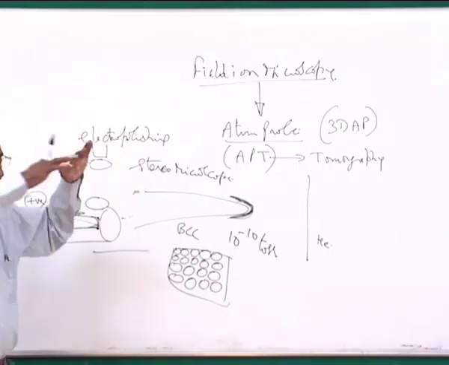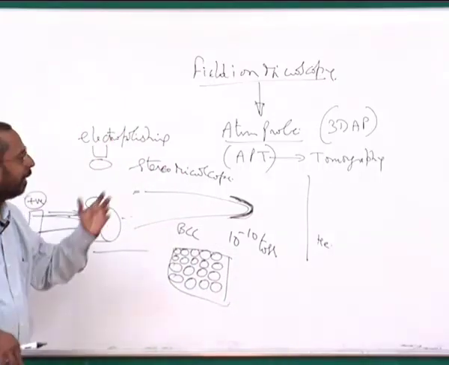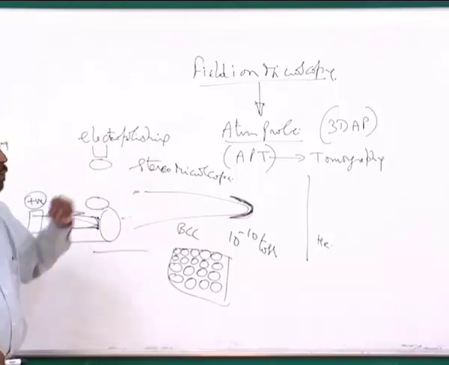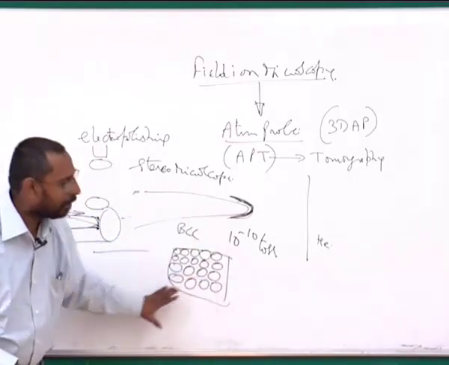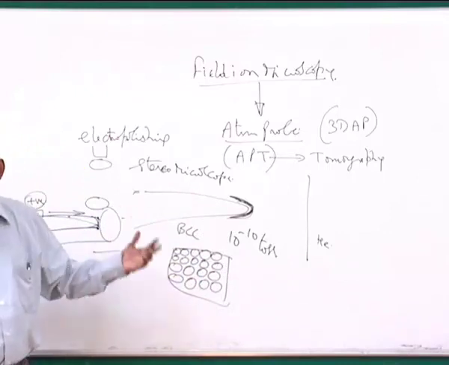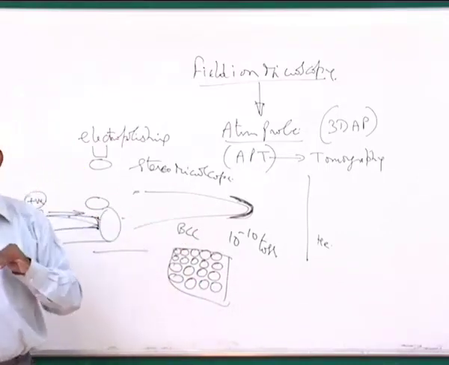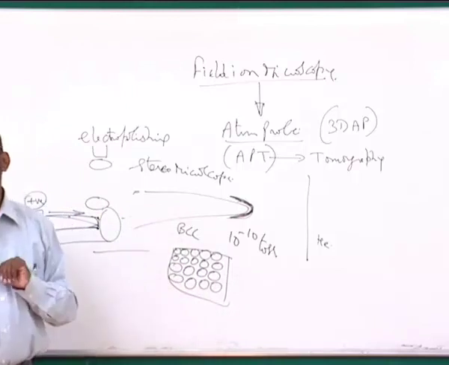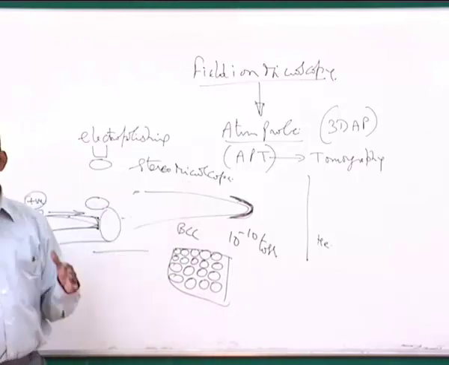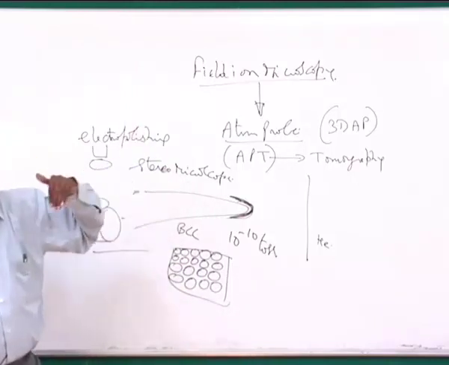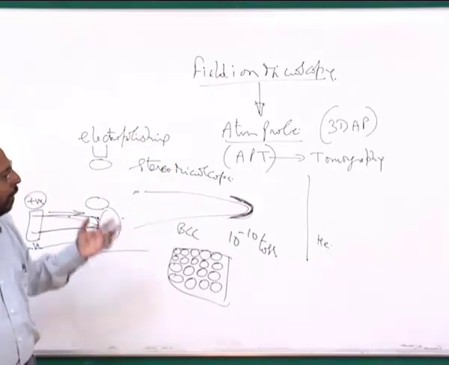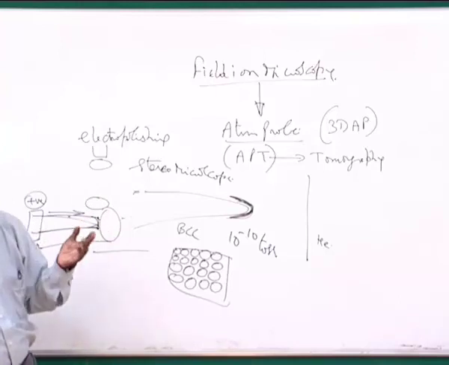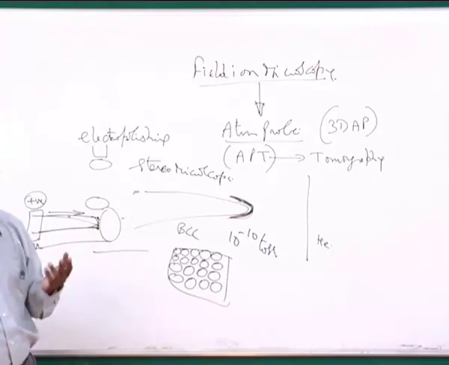For example, if it is a particular material with a particular structure, whether it is FCC or BCC or HCP, all these atomic arrangements, and if there are certain defects, let's say there is a dislocation, you will be able to see easily on the surface. But this was only used to visualize surface crystal atomic arrangements.